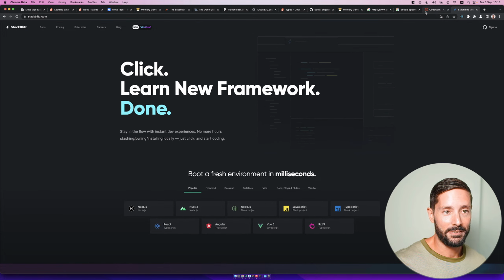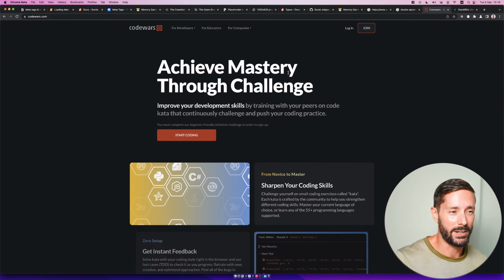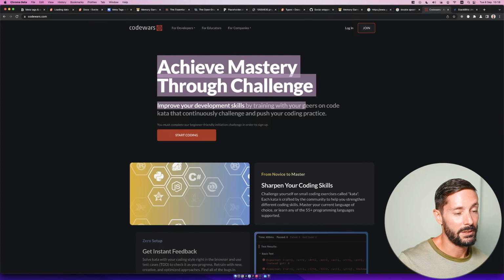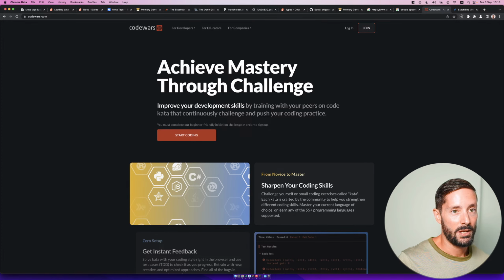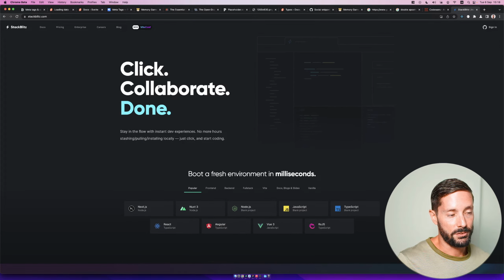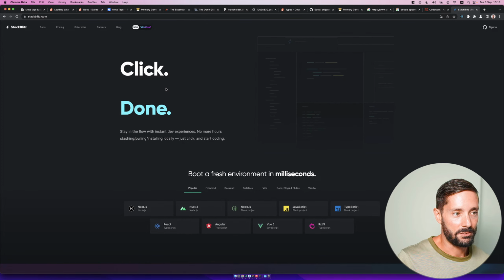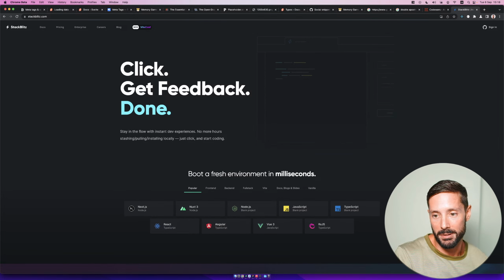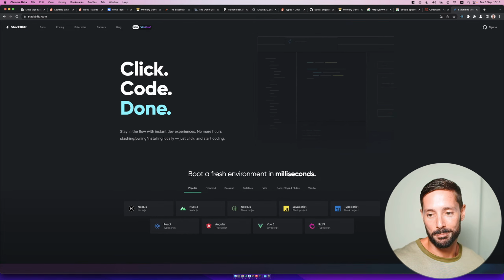I also don't like the way they have the tests written. It's very hard to write your own tests, I think, in CodeWars. I don't know if it's changed nowadays. While in something like CodeSandbox for sure, and probably StackBlitz, it is easier to write your own tests and more meaningful tests as well. So that'd be maybe a fun way to see how I approach this.